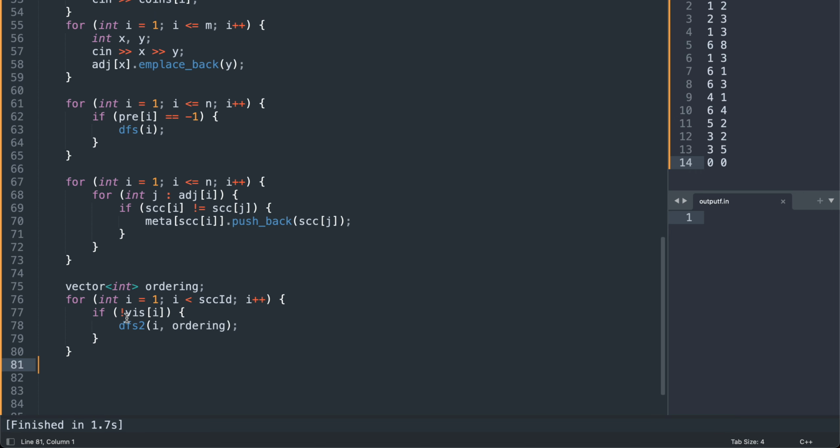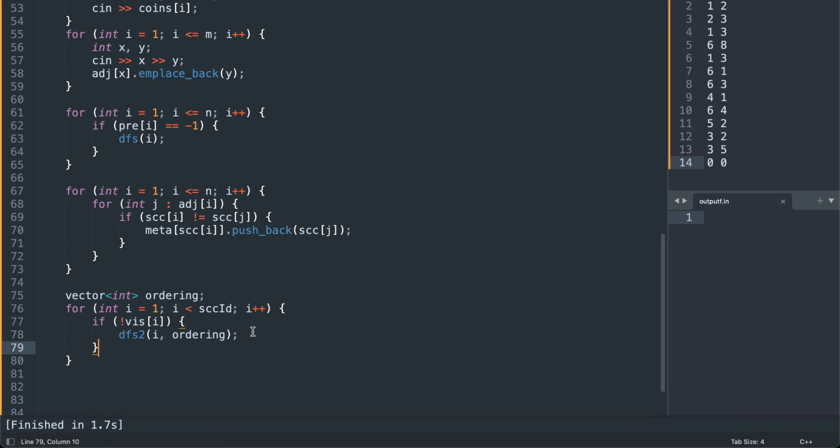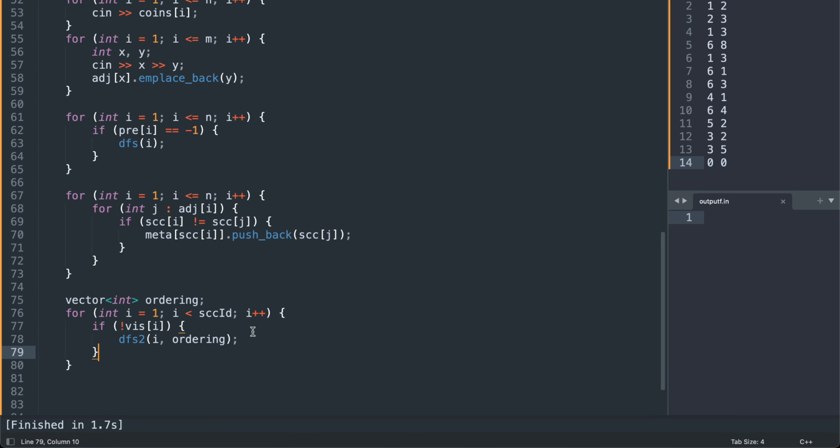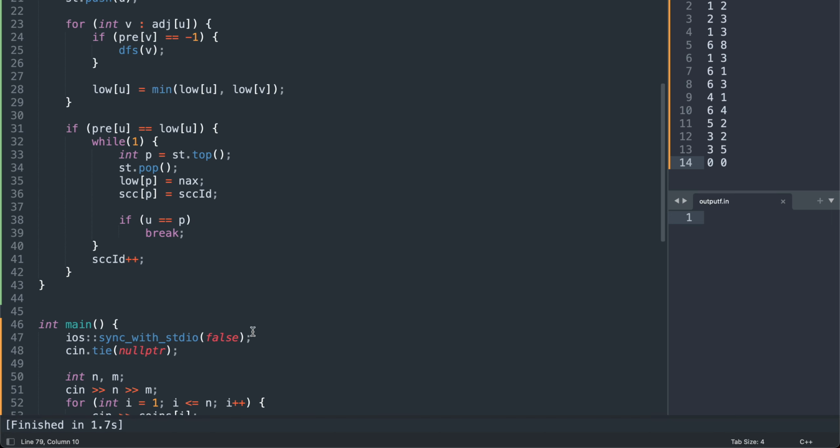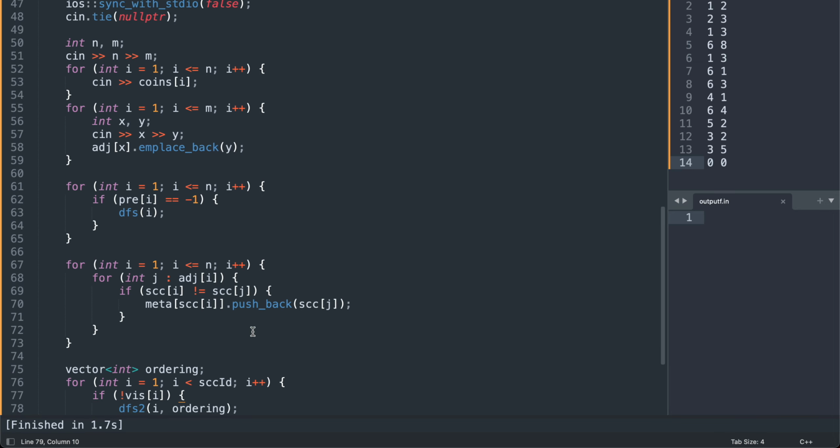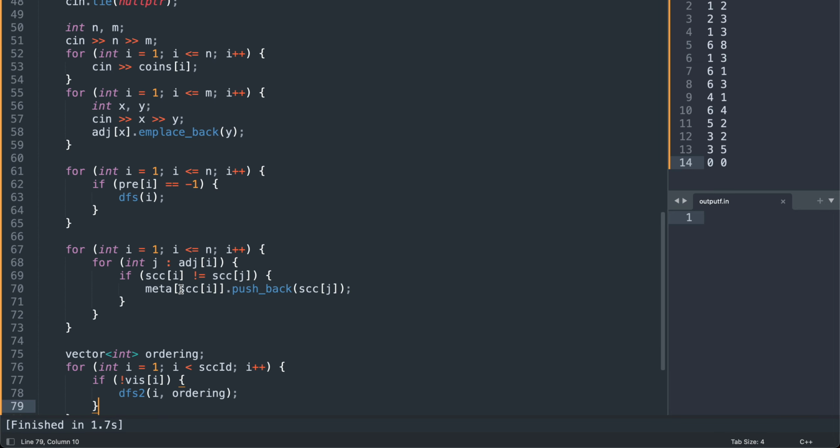One more thing: if there are multiple nodes that belong to the same component, we need to sum their values, and that will be the value of I. So from SCC of I to SCC of J there is a node.